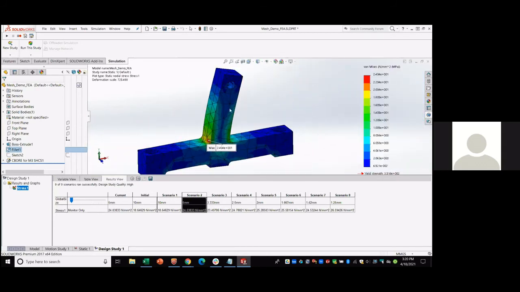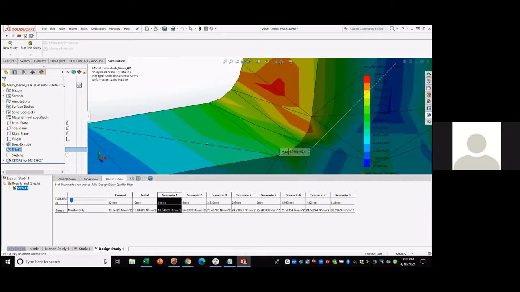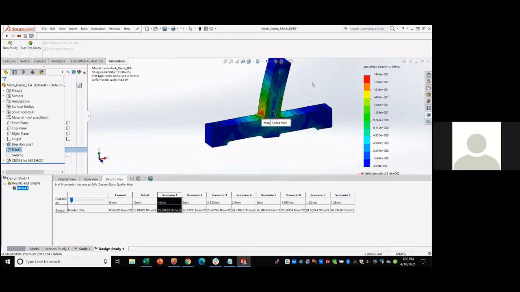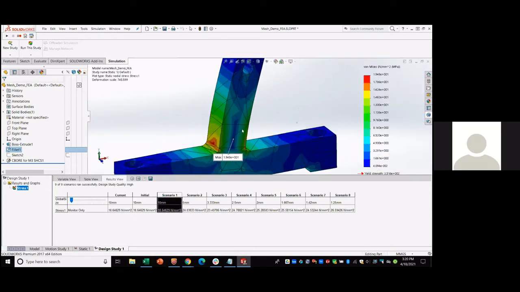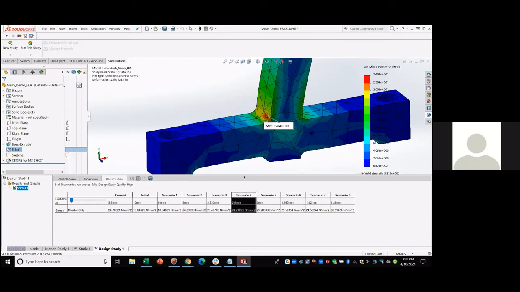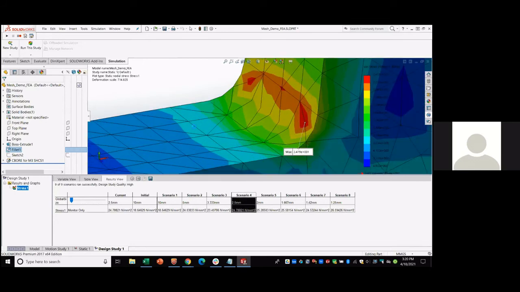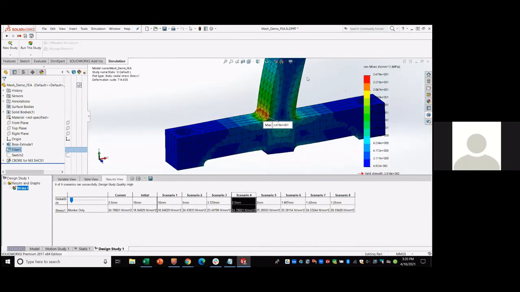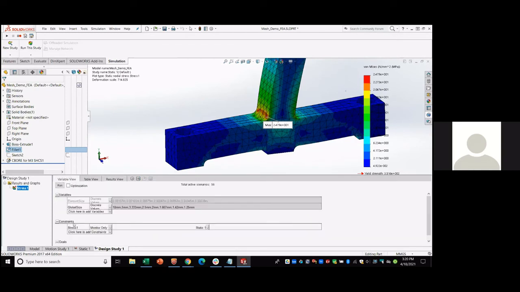In the first case, it gives me a very coarse mesh. Actually, this is an extremely coarse mesh with one element across the thickness, 2 elements across the thickness, 4 elements across the thickness. So I'm actually going to change my constraint. I'm going to change this.